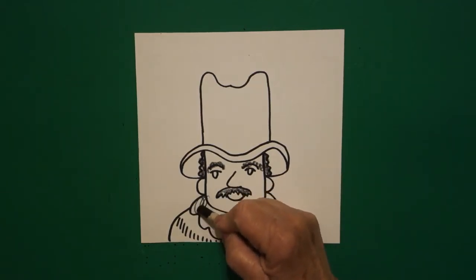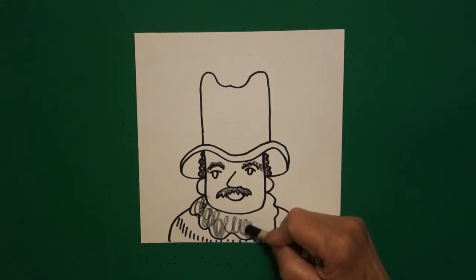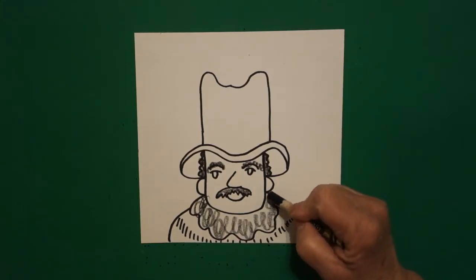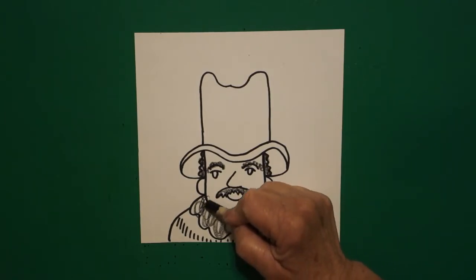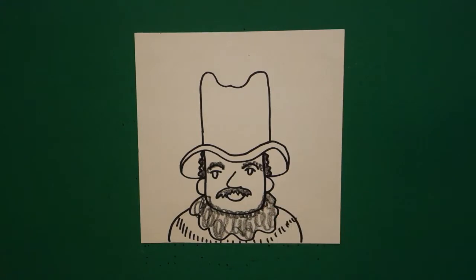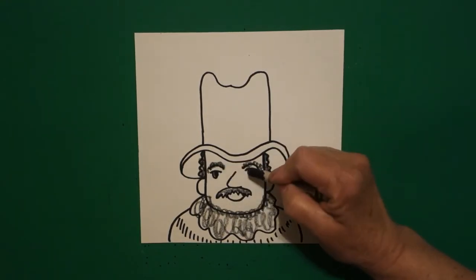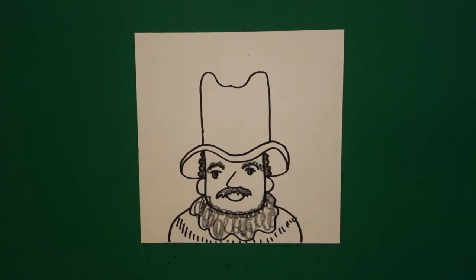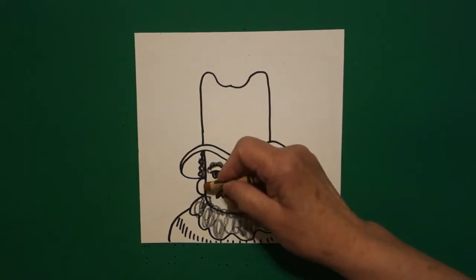And this is my beard. So I'm gonna go ahead and color this whole section black, but I'm also gonna color a little bit over that line because it is his beard, okay? Now, oops, and I forgot his eyes. I'm gonna give him black eyes. Okay? Now, if you have face color, I'm gonna color his ears.